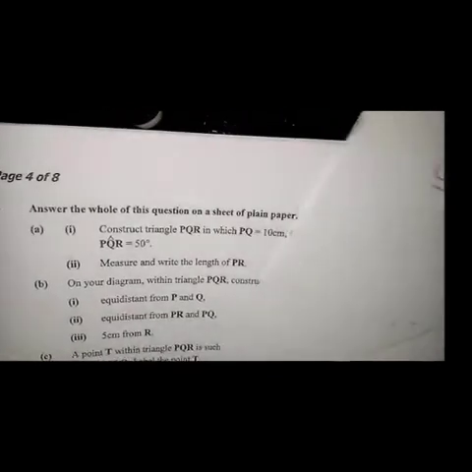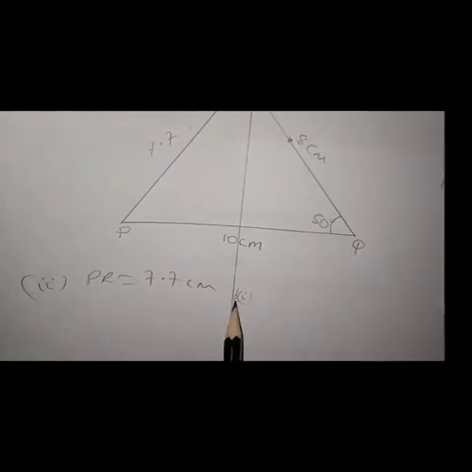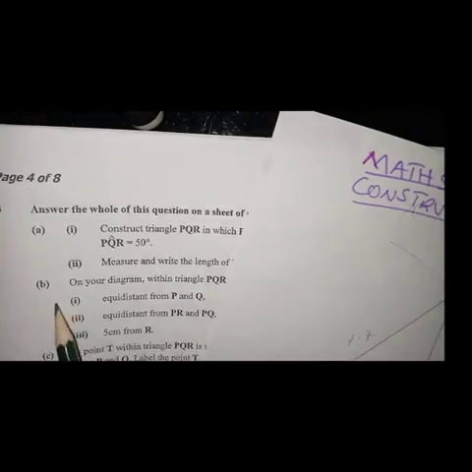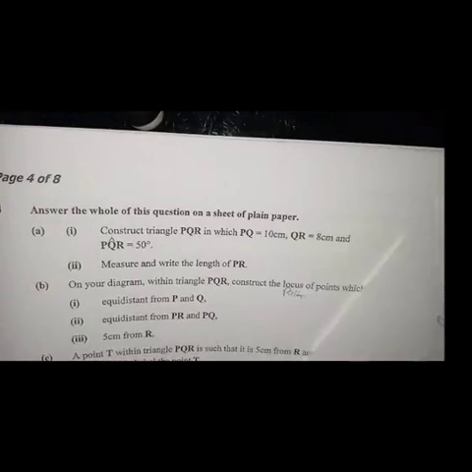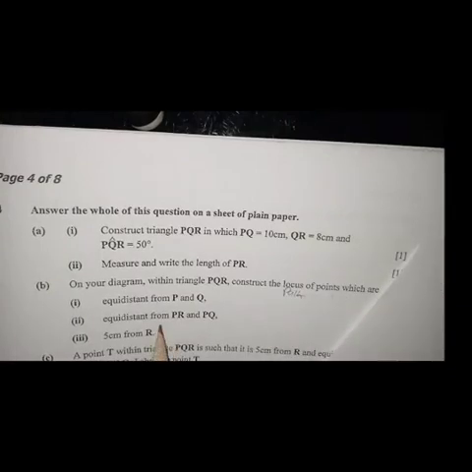So it is encouraged, I encourage you to indicate on this line. This is question B1. I indicate B1. It is easy for the marker to spot your answer, but even if you don't put it, it's fine. Question B2 says find the equidistant from PR and PQ. PR and PQ. So there are 4 letters here.